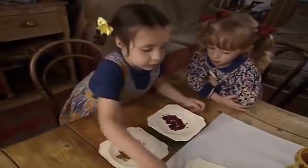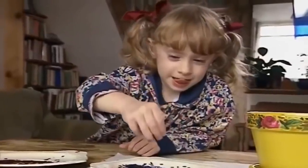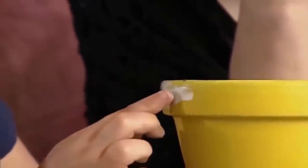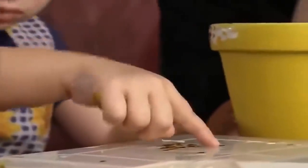Now we have to stick some sequins on. We've got gold and we've got pink, we've got green, we've got blue and we've got red. Ooh. Look, you can pick them up. I like them because they're really shiny. This is how you pick the sequins up. You lick your finger, then you put it down on your sequins, and then one comes up, like this.